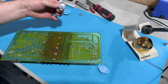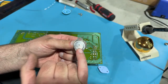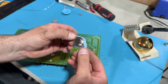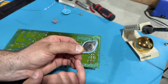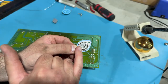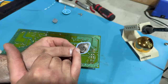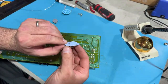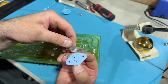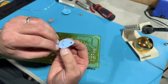So okay, here's our original bottle cap transistor, 2N3055 with an 8052 date code for the 52nd week of 1980. And here is our new one, 2N3055, and it says 2010 LF, so it's a different style of date code. I think that means the 10th week of 2020. So, a 5-year-old bottle cap transistor. I've got a new sil pad on it, so we're not going to reuse the old one because it's a little bit melted onto it, it's kind of stuck. And this is a newer one, so we'll go with new.